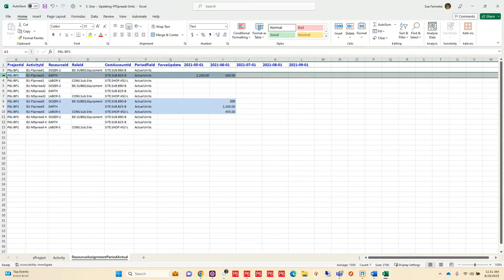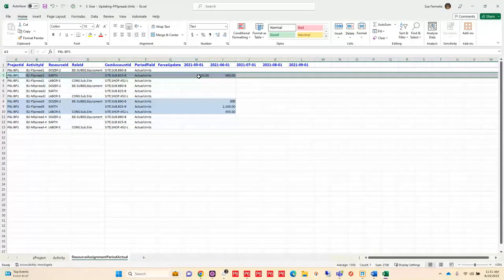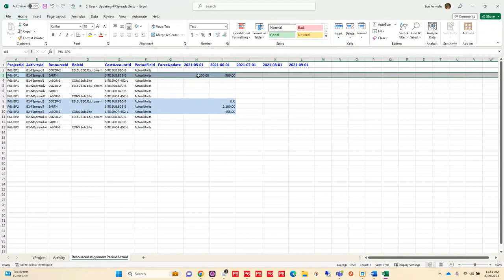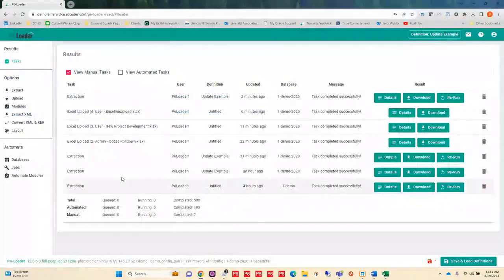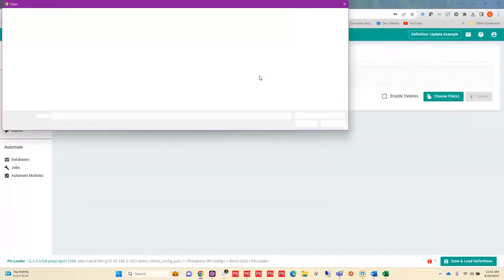So on my earthworks here, I have work that was done in both May and June. And on my other activity in my second project, I have work that was done by all 3 of my resources in June. So I can also import this. So I'm going to go ahead and import this file, and let's see what it did to update my project.